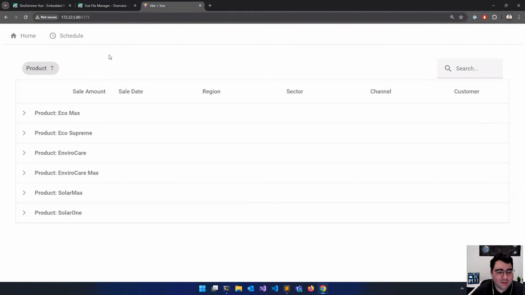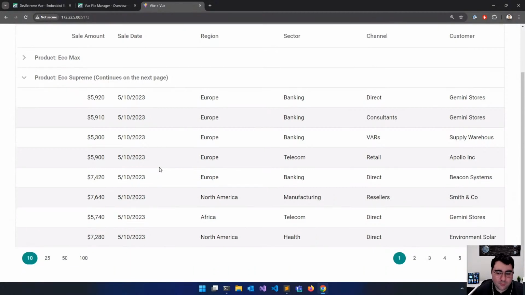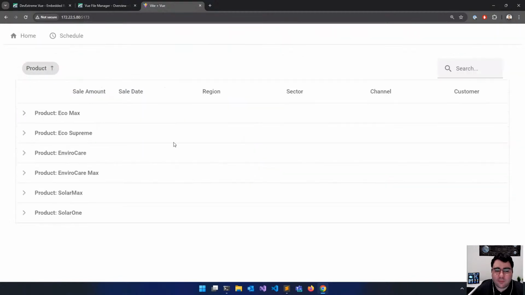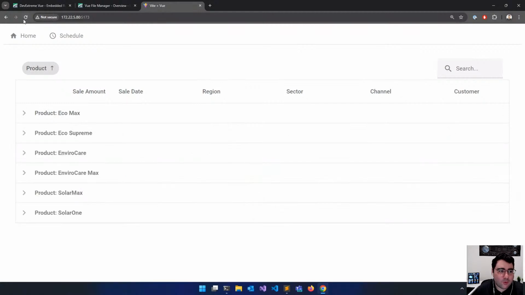And that's just the general idea of this. I mean, it's a simple grid, just straight out of our demos. I just wanted to show basically how it works in Vue. Also, we of course have the search. When we expand these rows, it's all very quick and easy.